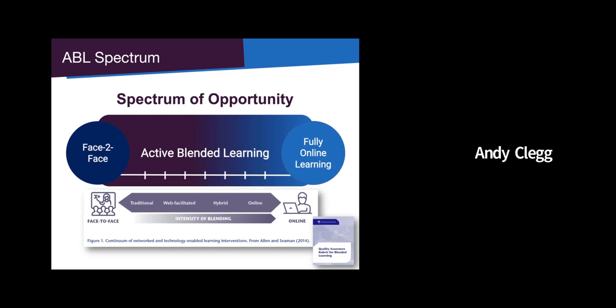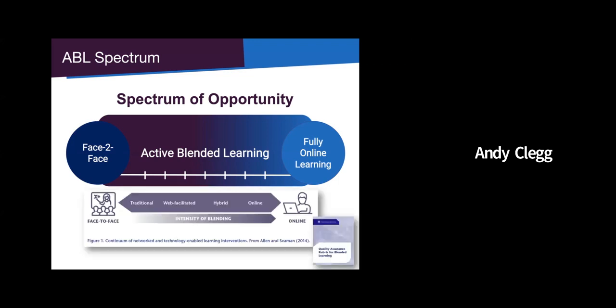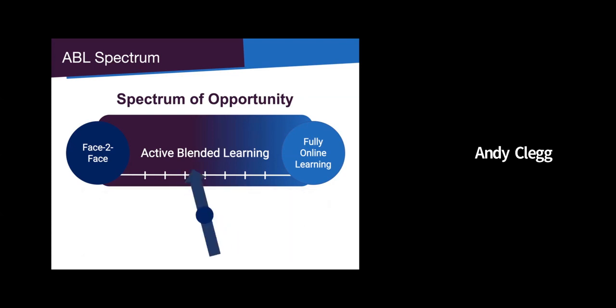An interesting publication here from the Commonwealth of Learning was this notion that what we're actually trying to think about is the intensity of the blend that we want to create for the students. And again, it's where you fit. So face-to-face delivery, different methods, and then full online, or as Ali would put it, active distance learning. What do you actually want it to look like? And what's happened over COVID is that, look at that, we've shifted to the right. We have gone into this active blended learning domain quite quickly, and we're having to rethink what we're doing, but not necessarily at the expense of what we were doing beforehand.